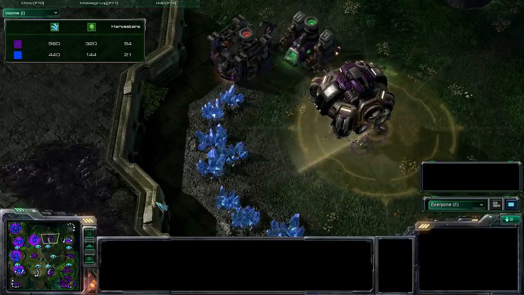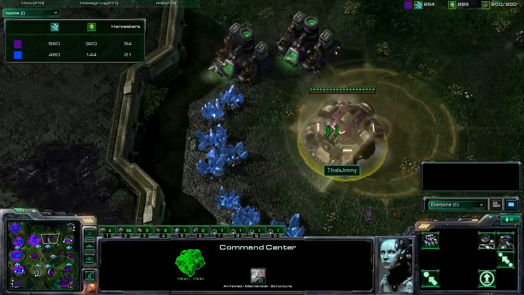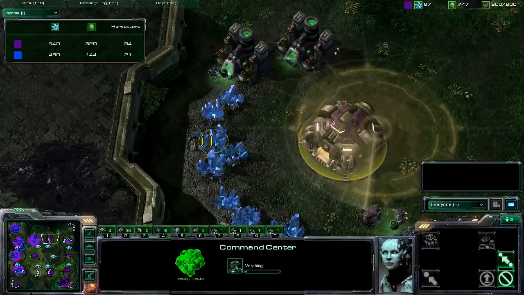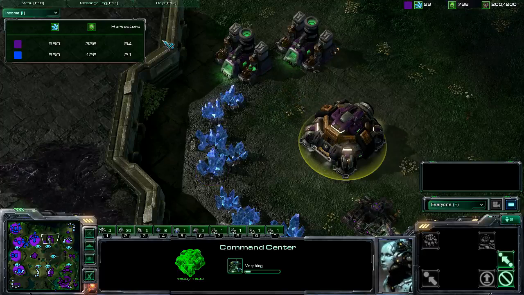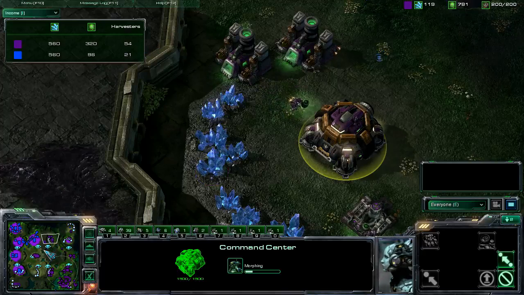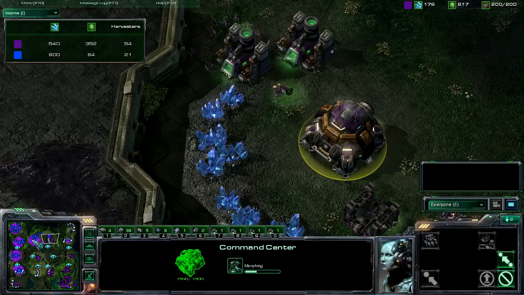Oh, there we go. The Zergling now down. And now going to be able to land that command center to start getting minerals down here, or up here rather. So we do see 54 harvesters here for Jimmy and 21 for Seth.